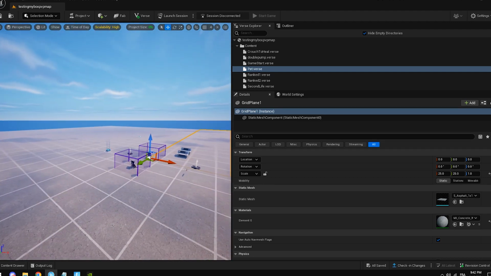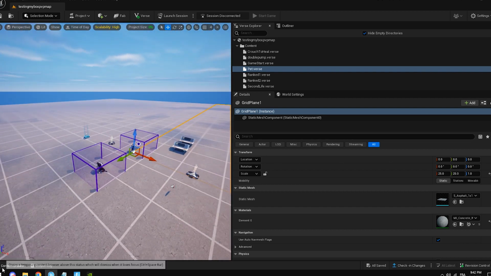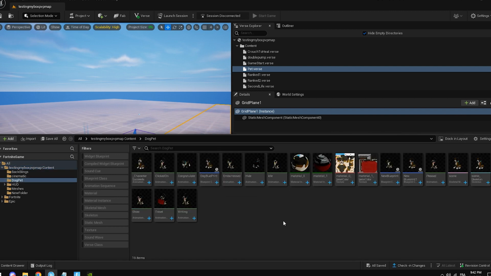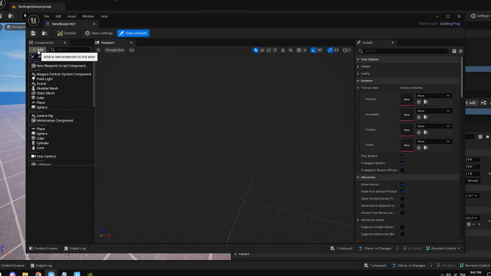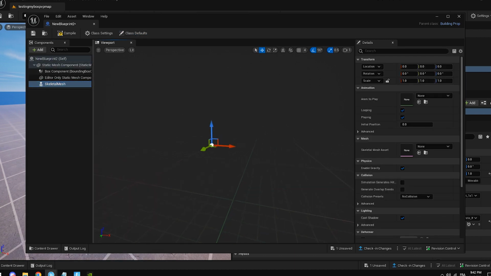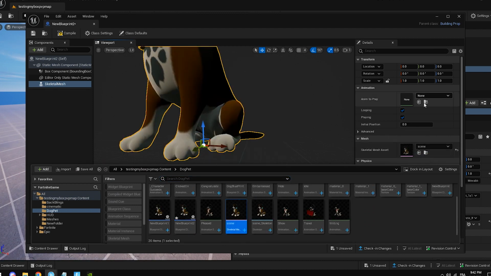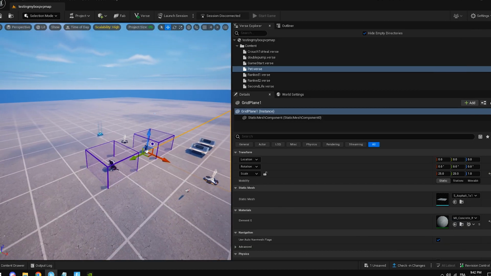It will be a skeleton mesh or a static mesh, depending, but you gotta make it a blueprint. If you don't know how to do that, let's test with this dog we have. For example, we just need to right click, Blueprint Class, and Built-in Prop, double click, and since it is a skeleton mesh, I'm gonna look for skeleton mesh and then click on this one. Let me look for the skeleton. I'm gonna add it and add an animation, and yeah, that's it. Compile, save, and drag it to the map.